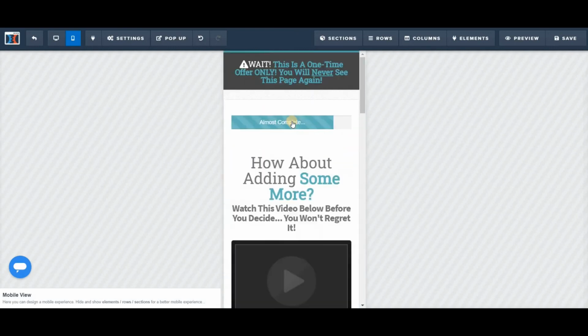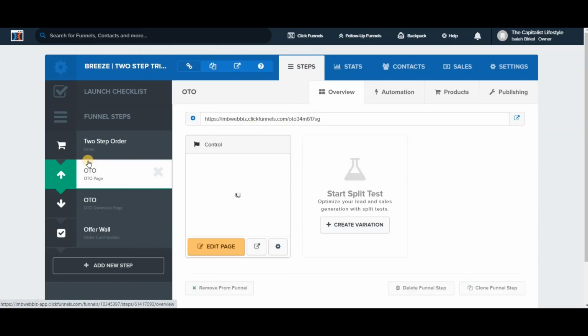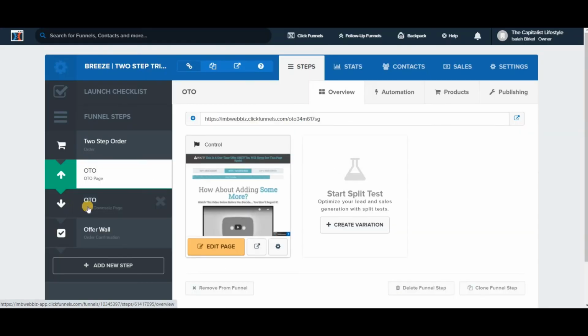But that's it, guys. That's what an upsell page looks like. It's nothing crazy. We're going to save that. We're going to exit. Now, I'm not going to go through the downsell page. It's going to look exactly the same. It's going to be the same kind of setup. And again, you just change all your branding and all of your color schemes to match. But the difference is your downsell, you're either going to want it to be a lower price or a payment plan, so that the people who don't buy, it gives them an easier thing to say yes to.